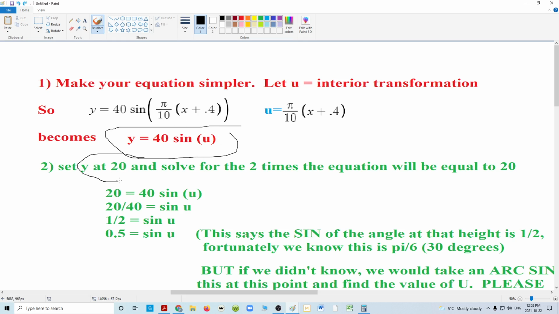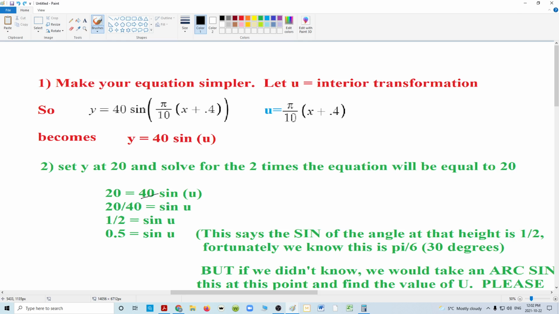So let's say we're talking for a height of y, or 20, and we know that's on the y-axis. And I know normally you're going to see f of x, but I've just put it into y to make it simpler. So that means that when y is 20, we're going to figure out u. Okay, so we put 20 on the left and 40 times sine of u here. So that means we have to divide by 40 on both sides. So we get 20 over 40 is equal to sine of u. So that means half is equal to sine u.